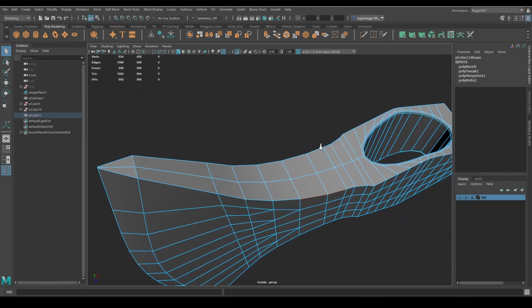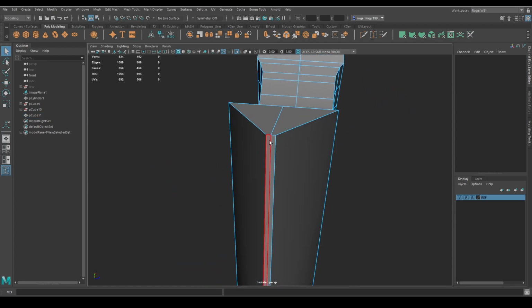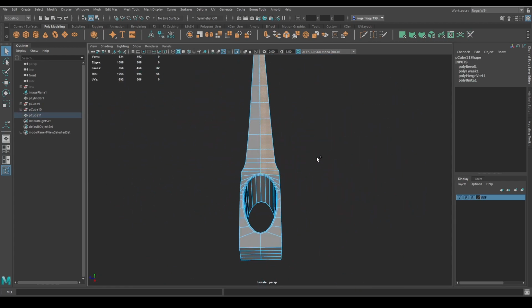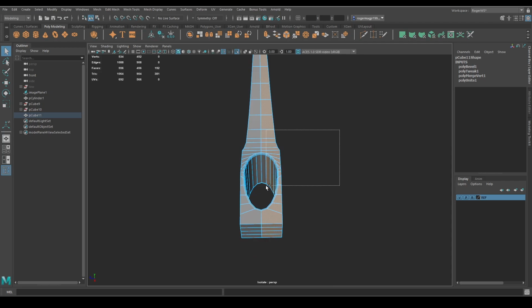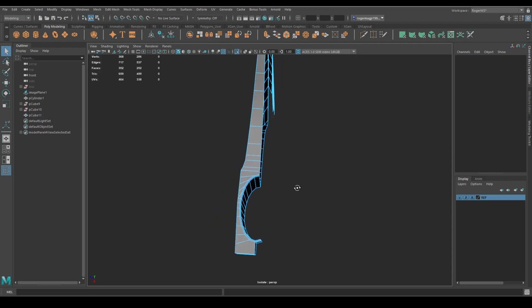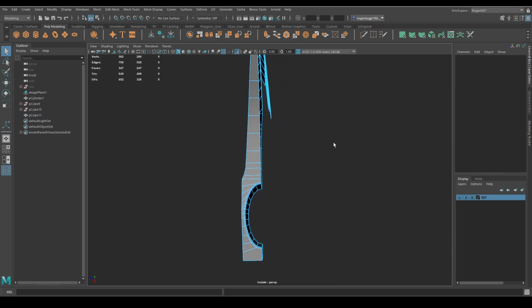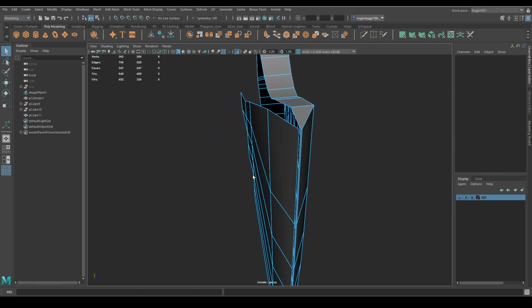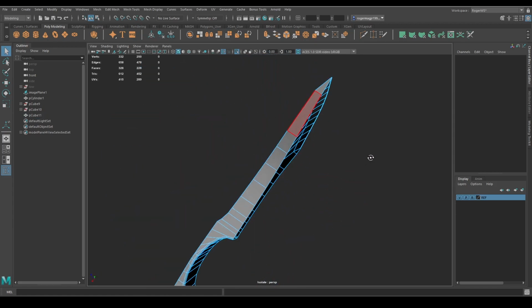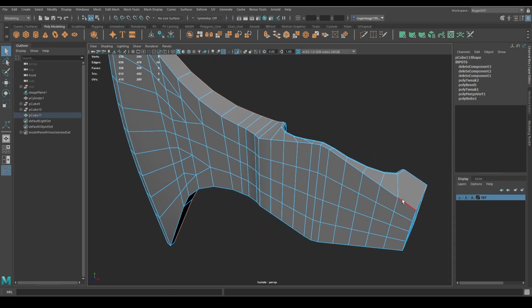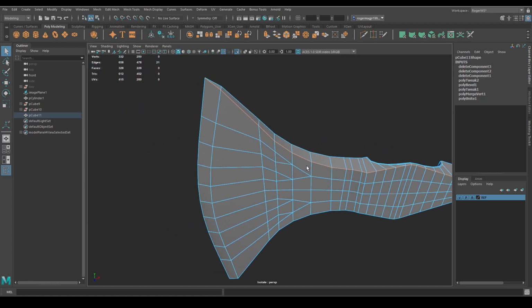Okay, so I'm gonna delete again the half, so it's easier. Okay, so let's select all the edges we wanna apply.